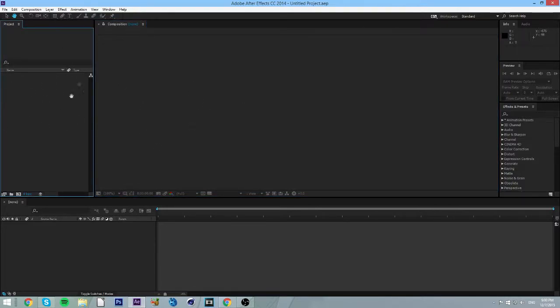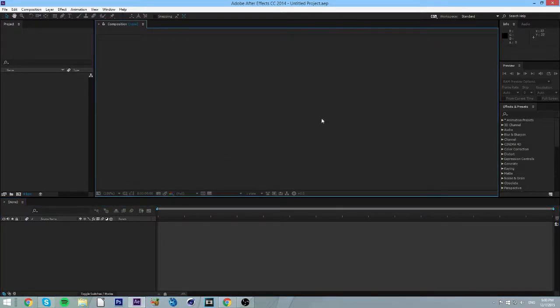Now here's the project file panel. What's up with this panel is you basically import all of your clips and videos and all those different kinds of stock that you're going to use in your editing. You have to import it into this panel before you even drag it onto your timeline, which I'm going to talk about right now. Here is basically where everything gets done. Anything that you want to manage, the timing and how you're going to do stuff and then drag things around, it basically happens on the timeline over here.